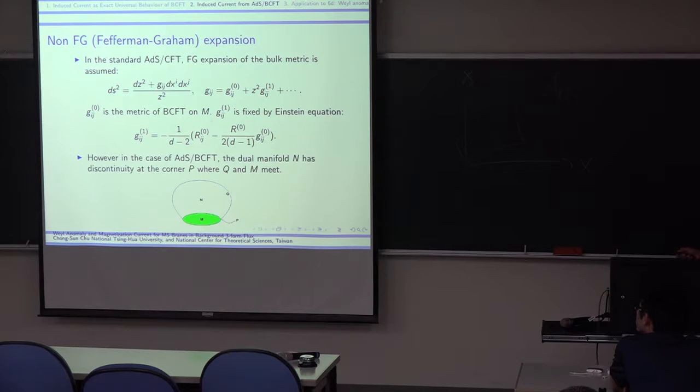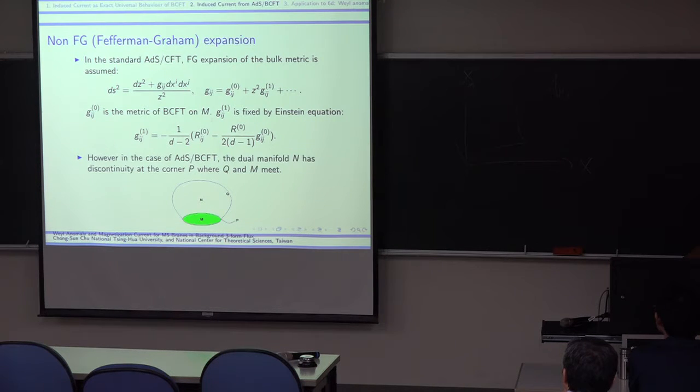One can show that any asymptotically AdS metric takes this form where this G has a perturbative expansion like this. So this is a mathematical theorem by them. And the coefficients can be solved and given by putting this back in the Einstein equation. But now there's a problem because, as I said, of this singularity here between M and Q. So there's some technical assumption which we haven't worked out. We think there must be some technical assumption given in this mathematical proof that should break down.